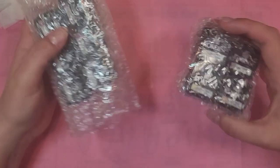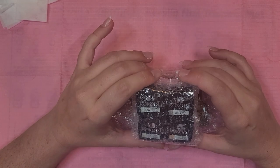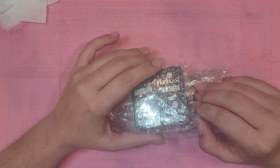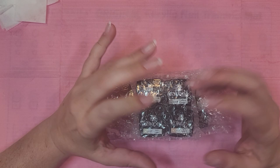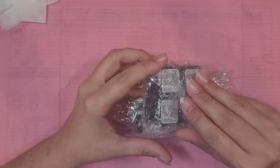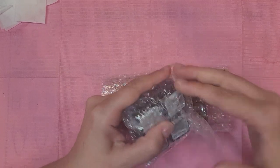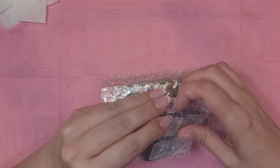Okay, so I bought their new fall set. It's their Mind Series collection, and then a few neutrals. The day I had made the order, the reason for the second order was Paula Ponce had put out a video where she showed off her favorite white based colors, and I had been going back and forth all morning on getting white based colors because I don't really have a ton. And so then I put the first order in without them, and then she came out with her video, and I was like, oh, I have to go back and get them.